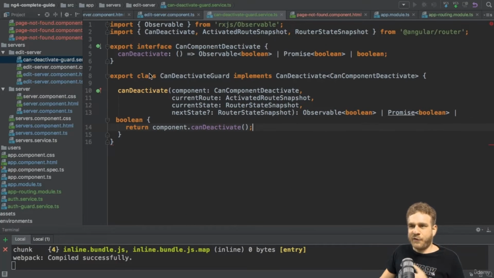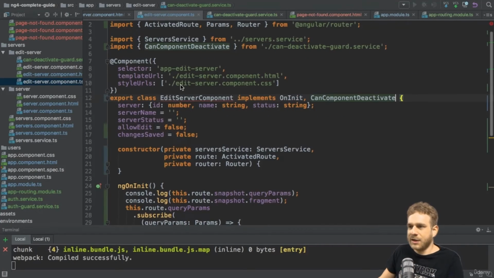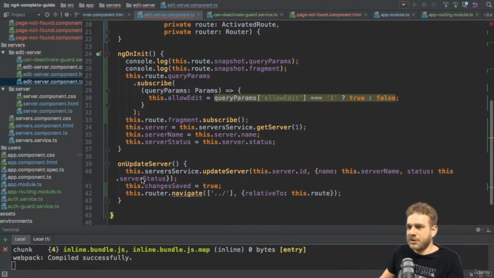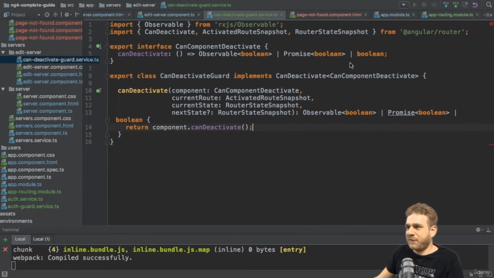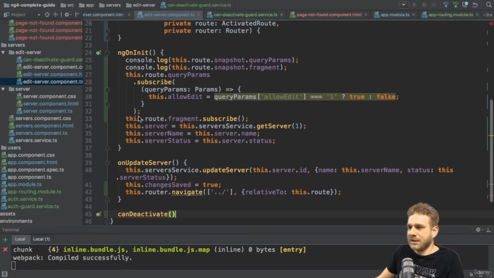This interface now forces us to implement the can deactivate method in our component, which is important because we try to call this method on our component here. So in the added server component here, I will simply add a can deactivate method now. We know how this method should look like because we defined it here. It should return an observable, a promise, or a boolean. So let's make sure that it does.